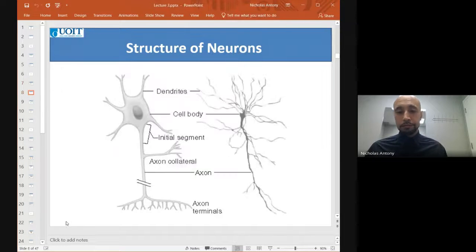Bam. Okay, so this is a drawing. This is really what a neuron looks like. We see the dendrites, the input of the cell. That's where there are connections to either receptors or other neurons that are going to send signals and accumulate them. This is the cell body. This is where neurotransmitters are going to be packaged and created. And then we have the axon. An action potential is sent down the axon to the presynaptic terminals, or the axon terminals. Does that make sense, everyone?